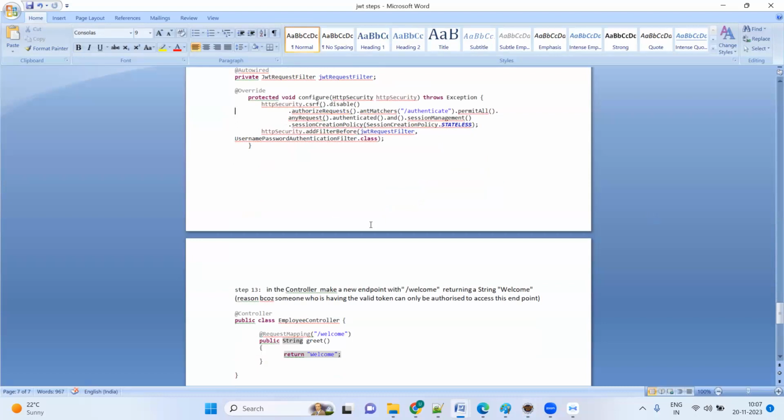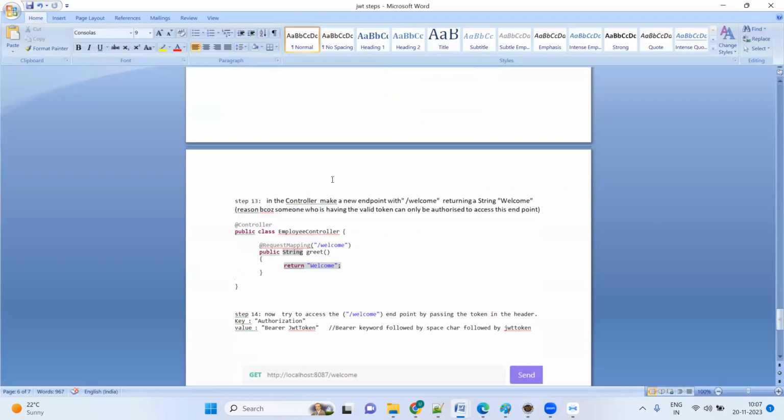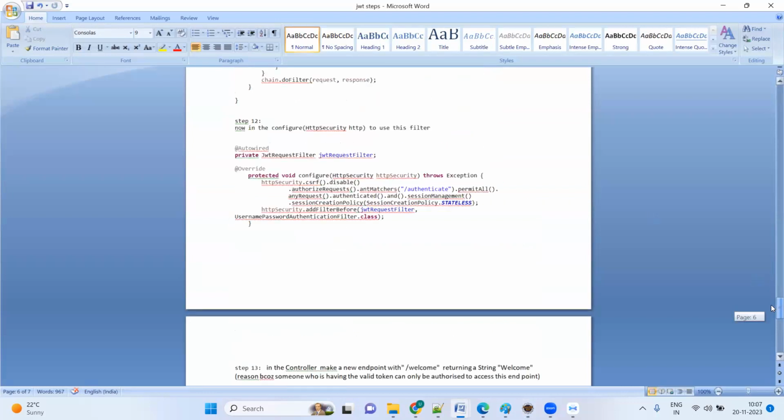This last step is showing a problem. Secure dot add filter before. Yeah, this is what we are doing. And this filter should run before. And now we have come to the last point, that at the controller maker endpoint. So why is this causing a problem?